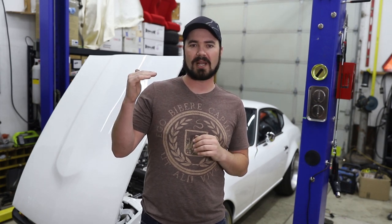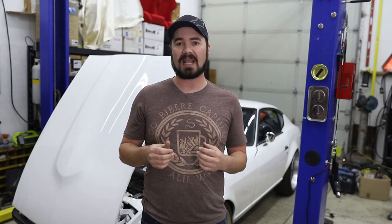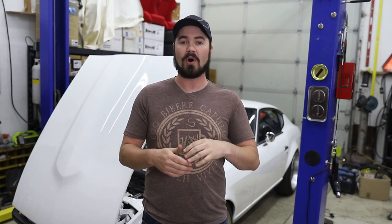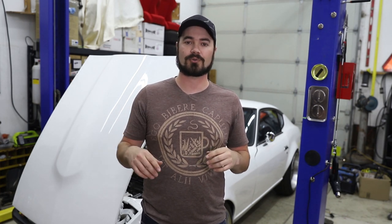In the case of figuring out how to match an input to an output, like in the case of my headlights, I was thinking about it and making it way more complicated than it really was. When you define an input and give it a name, for instance, headlight switch, it actually shows up in the channels list. So you have all sorts of CAN bus communications, but you also have any defined input you've given it. So you just search down to headlight, pick your switch, say when it's true, and you're off and running. It is a really nice little system.